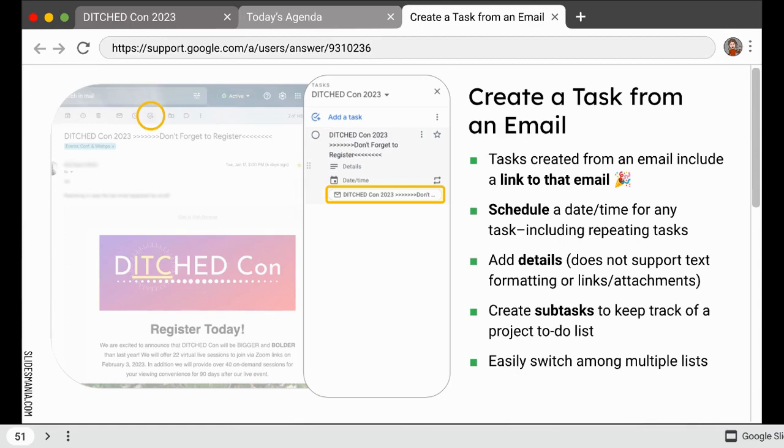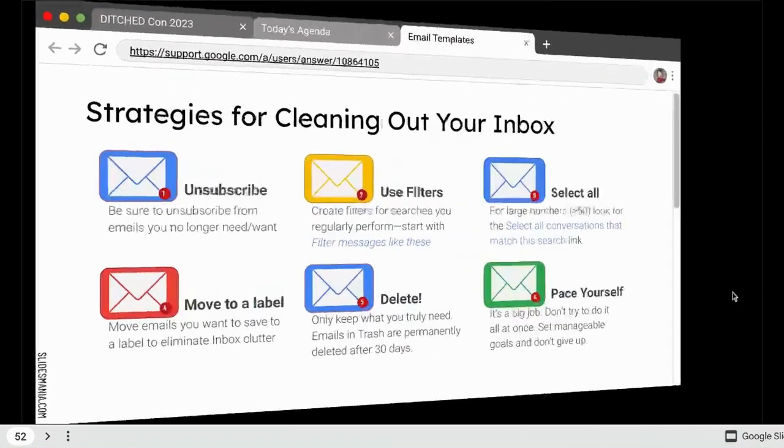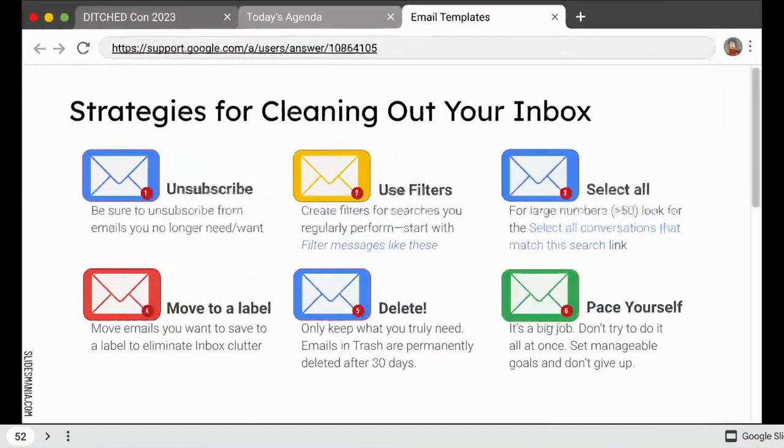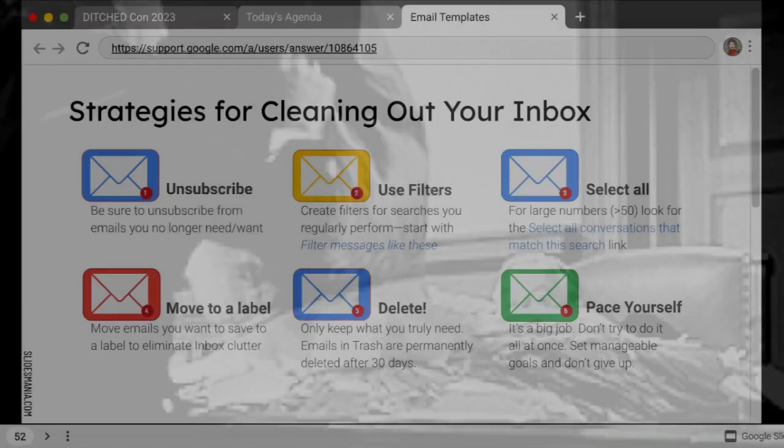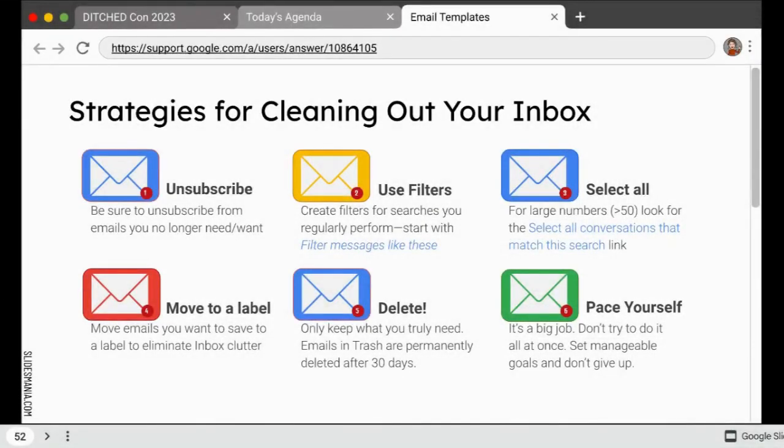All of the integrations in the side panel are fantastic, but if you're only going to pick one to investigate, I really encourage you to check out the tasks integration and see how you might be able to add it to your workflow. And that brings us to the last thing we're going to take a look at today, which is strategies that you can use for cleaning out your inbox. If you've reached the point where you're seriously considering abandoning your email rather than dealing with the emails in your inbox, working this strategy can get things under control in a surprisingly short amount of time.